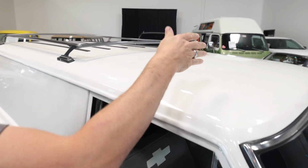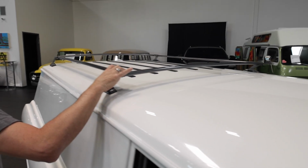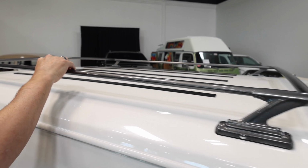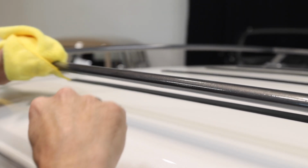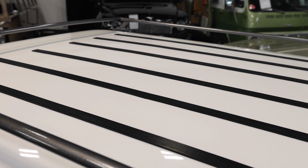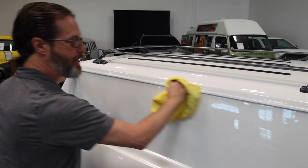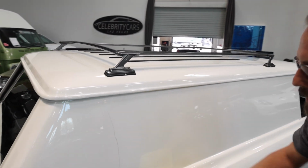Okay, up on the roof, I've looked up here to the pearl paint. It's beautiful. The roof rack, it's beautiful. Very little, if any, patina showing on this roof rack. Obviously, it's been freshly painted, and it's beautiful. These rubbers across the top, so the suitcase doesn't bang things up, are in great shape as well. The molding around the top here, this is all nice and straight. There aren't any weird things in the paint.